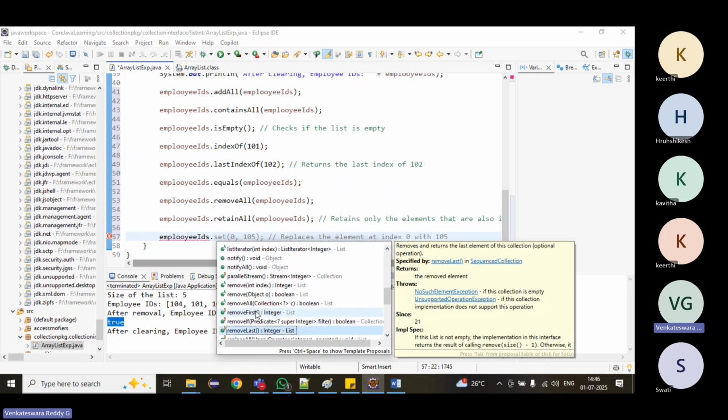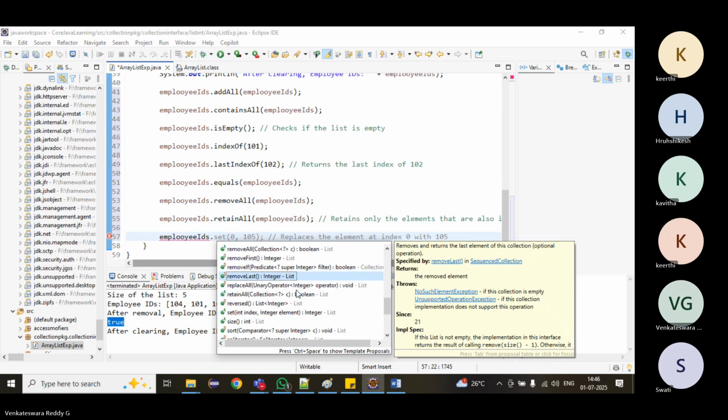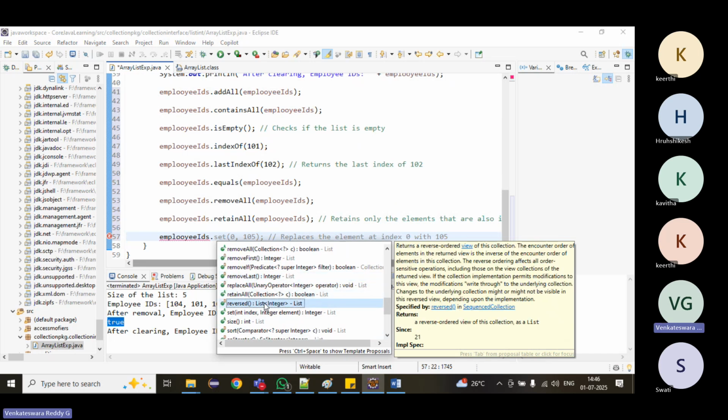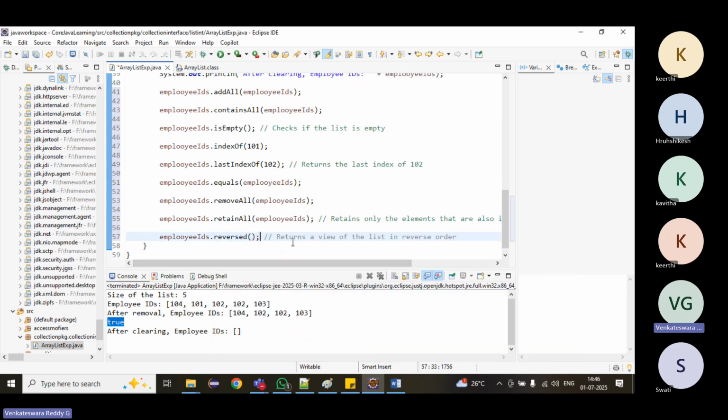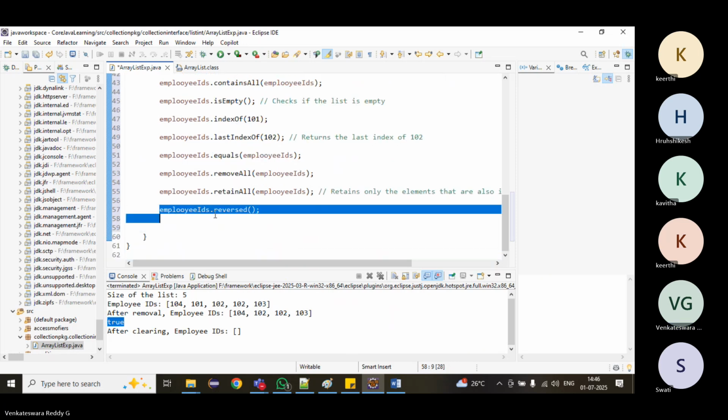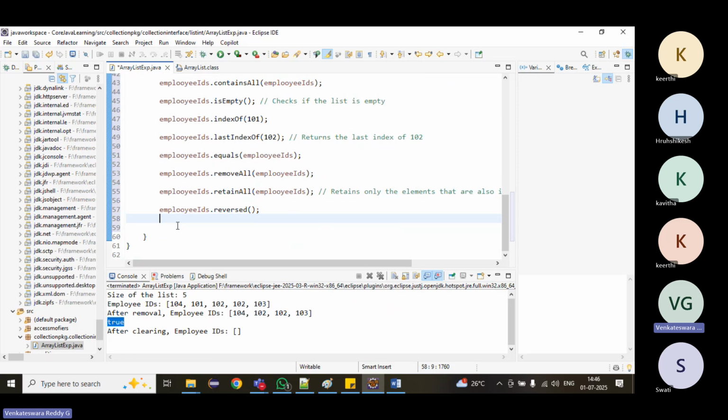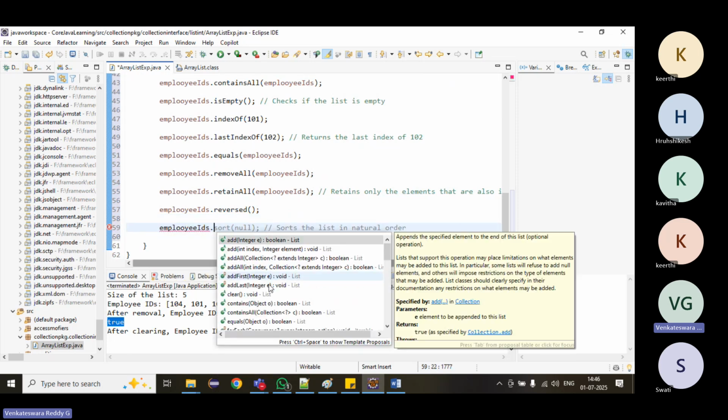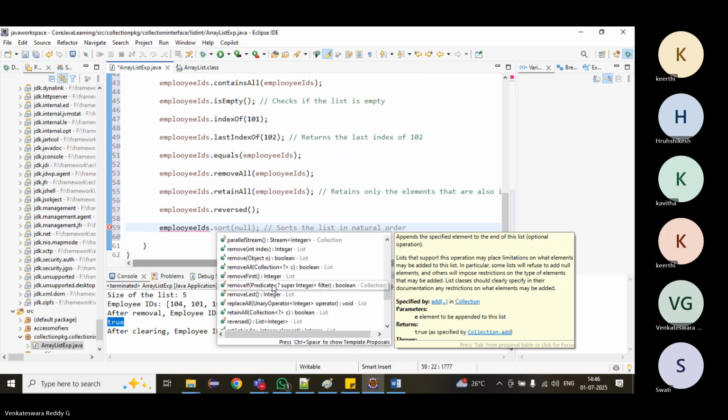Reverse, if you want to reverse the list, is also from 21. Before 21 we don't have these. These are all from JDK 21. You can note down all those new methods available.